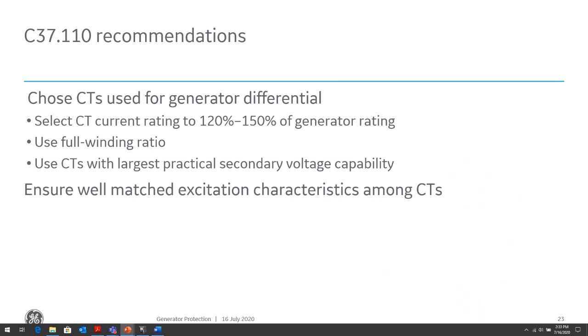And you want to use CTs with the largest practical secondary voltage capability, meaning the excitation voltage. You want it to be as high as possible. So when we rate CTs, the IEEE rating is usually C800, C400, C200, and the number behind the C is basically the secondary voltage capability. So C800 will be able to handle as much as up to 800 volts across the CT terminal and be able to reliably convert the primary current to secondary current.